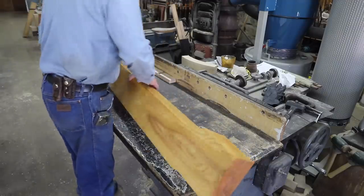Welcome back as we continue to make progress on this horse-drawn bobsled. On a wheeled vehicle, especially on heavy farm wagons, what carries the load between the wheels is the axle, and on top of the axle — where the body sits — is the bolster. On this bobsled, what carries the load between the runners is the bunk, and what carries the flatbed or body on top of the bunk is also a bolster. This week we're going to completely finish the bolsters and the bunks on this bobsled.